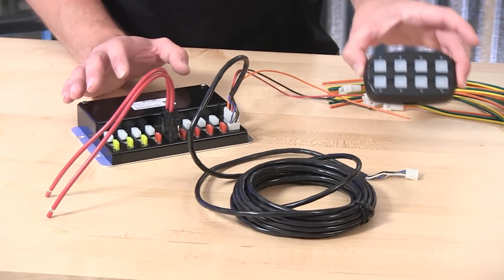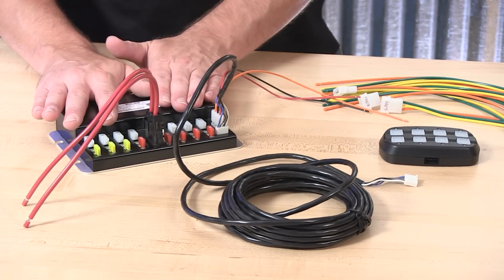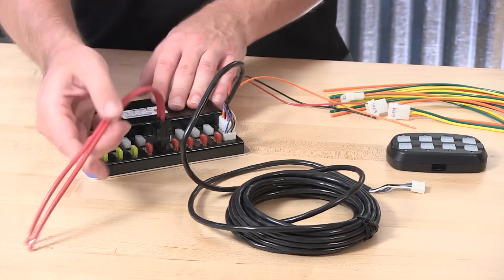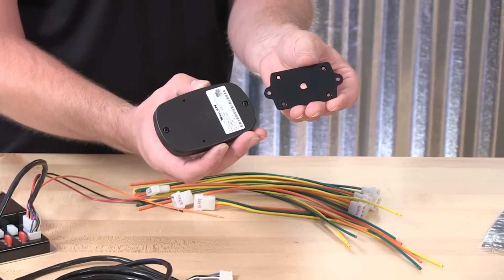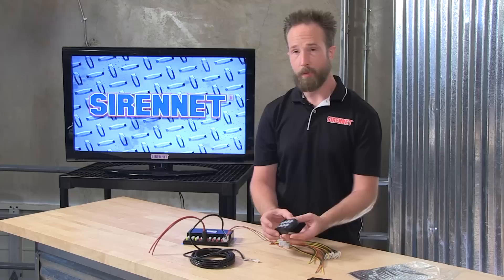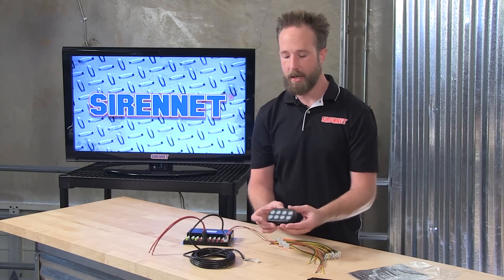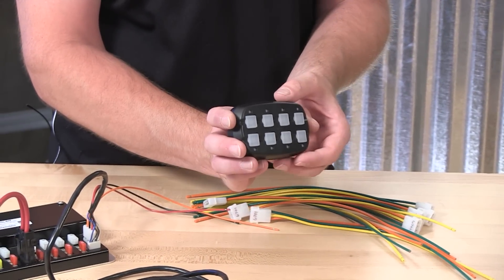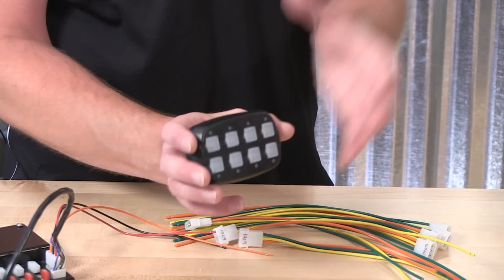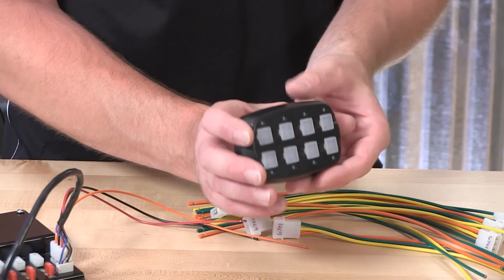There you have it — a look at Whelan's PCC-8R Compact Power Distribution Center. Self-contained, troubleshooting, quick disconnects, all the plug-ins you need to get started, legends for labeling, and even an additional backing mounting bracket that affixes on the back of the control head to let you mount it flat. If flat mounting with the additional backing bracket isn't going to work for you, Velcro or double-sided adhesive can work wonderfully. Or, you could actually clamp the control head into a cell phone mount, suction cup it onto the windshield or dashboard, clip the controller in, position it as needed — a very straightforward, clean installation. I'm Chris. Thanks for joining me here on Sirenet Television. Back to you, Stuart.